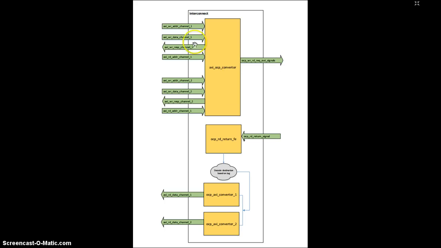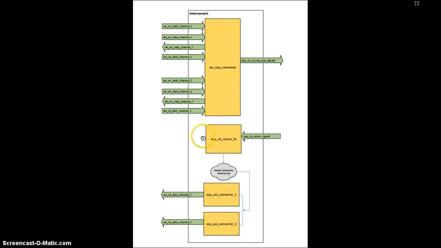The write and read requests coming from these 2 sets of AXI channels will be routed to the OCP channels in accordance with the protocol that we define. Now the next part is, whenever there is a read request going out to the OCP channel, there will be a response coming back from the OCP slave. That read response has to be routed back to the read data channel. That is the protocol. There you need an OCP to AXI converter.